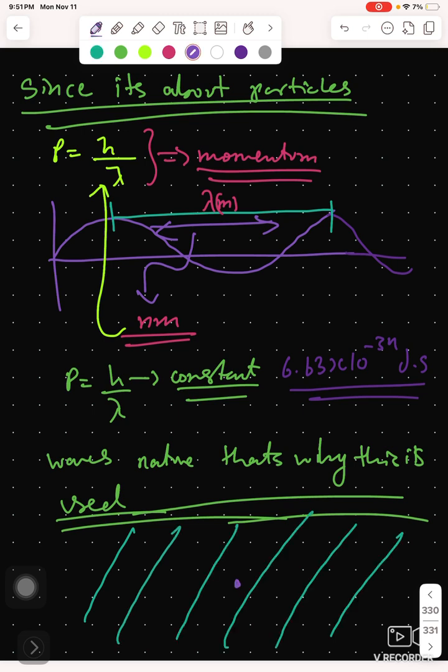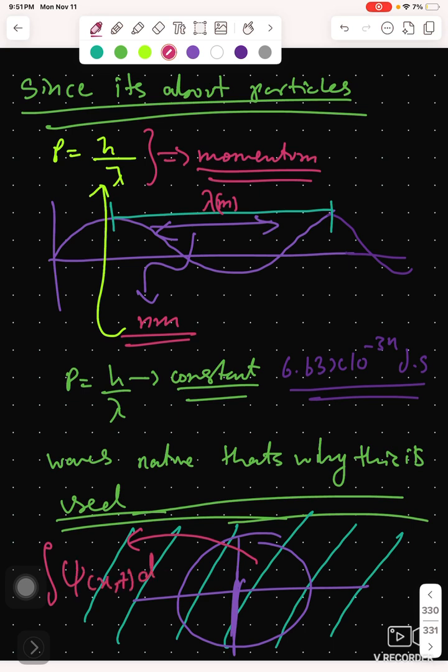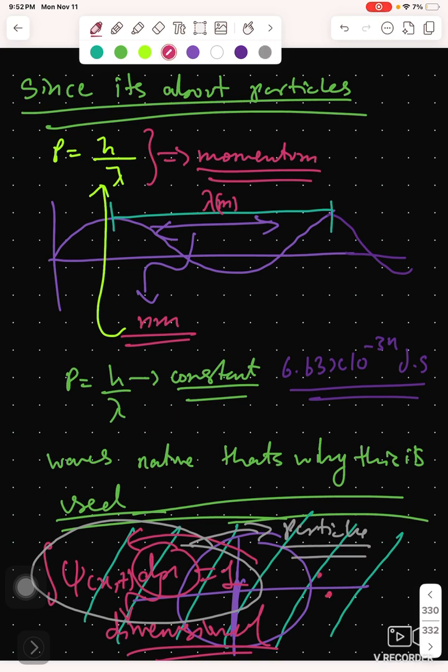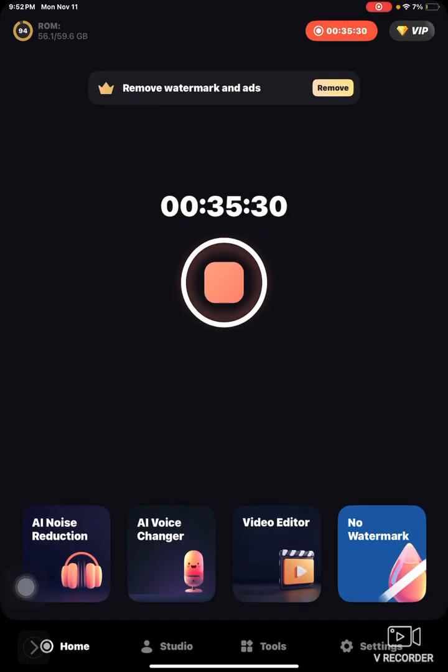One more thing, last point. To find the particle in a certain region, we take the integral of psi in that region, and when the integral equals 1, we get the position of where we could find the particle. But we never find it where expected. We always get it out of somewhere else. Okay, that's it. Thank you.